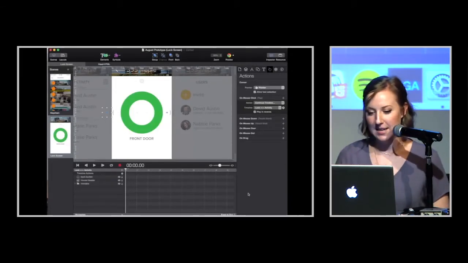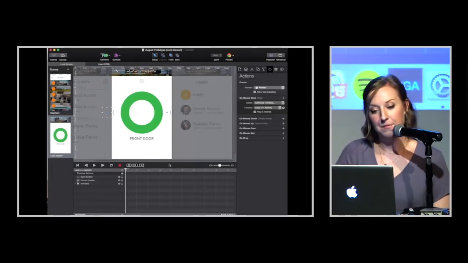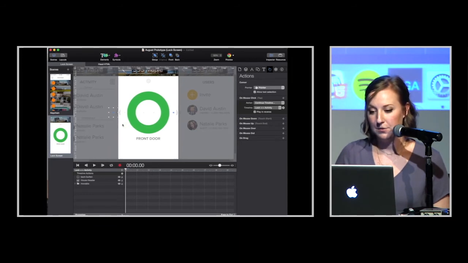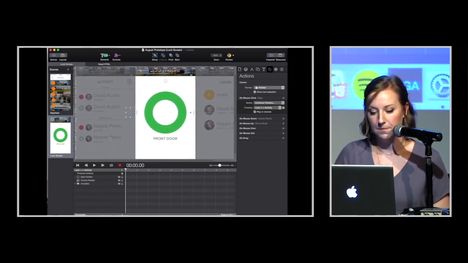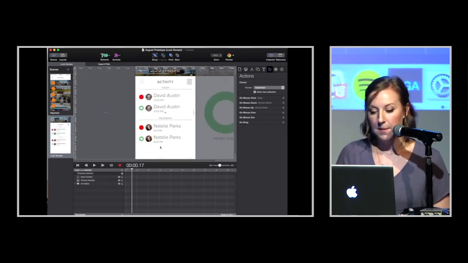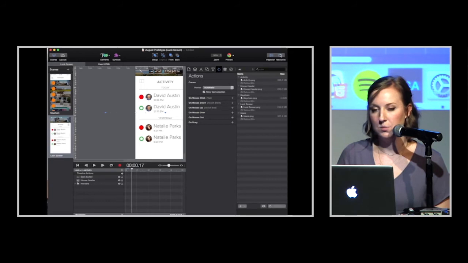So first, before we get to the actual code, we need to fix some things in here so that we can add the code. We need to update this activity image so that it's blank, because we don't want there to be anything in it. We want to add our own images into it. There's this resources folder in Hype, and this is where it keeps all of the images and assets that you are using.